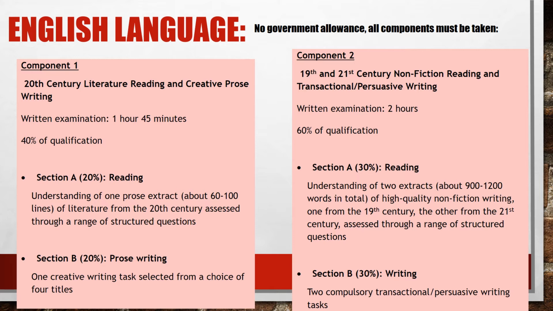Section B is a writing task, but it won't be story writing like it was in component 1. This will be 2 texts, and it will be transactional or persuasive writing. What does that mean? The exam board will be picking 2 tasks out of 7 potential tasks. They could be asked to write formal letters, informal letters, reviews, reports, speeches, leaflets. So out of these, 2 will be picked.